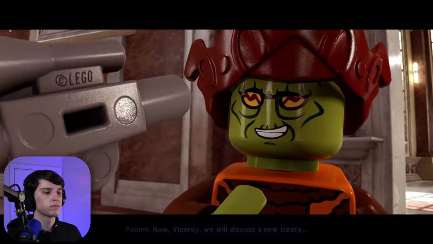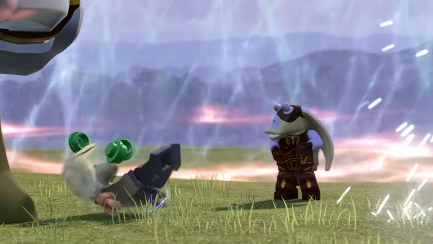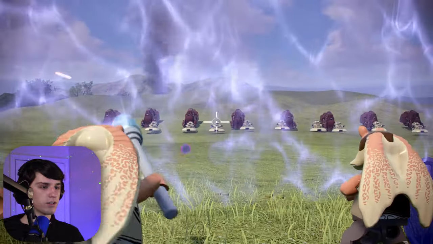Womp womp. Now, Viceroy, we will discuss a new treaty. That's pretty badass. At least for a woman. This is how liberty dies. Better Call Maul. Is that the name of this level? I am watching Better Call Saul. Very good show. Hey, he's dead. He is dead. Come on, this will stop him. This will do the trick.